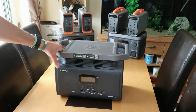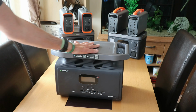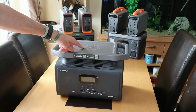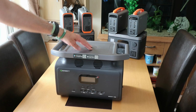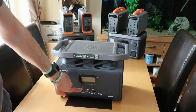So yeah, you could use this one for that. Let's have a look then. It's got two big handles on it, so it's easy to carry and feels premium. Up top we've got a 15 watt charger, same as the other ones. It'll be the same technology inside. The only difference is this one's got a little LED light, and you can turn that on using the DC power.